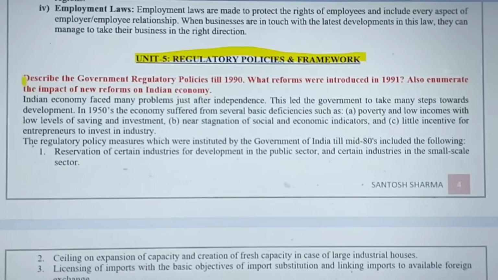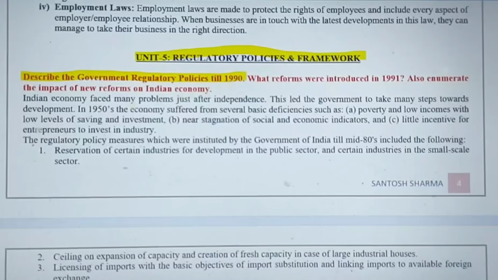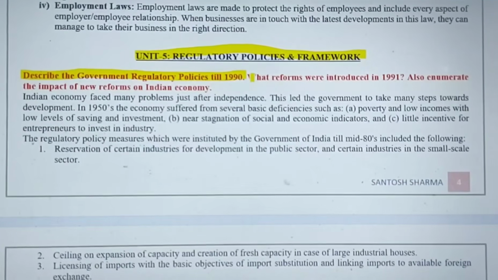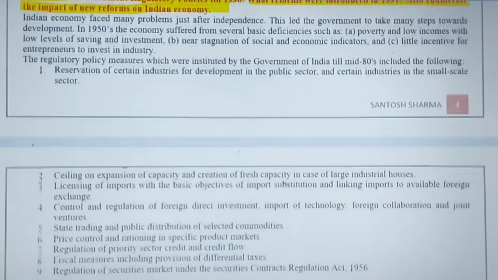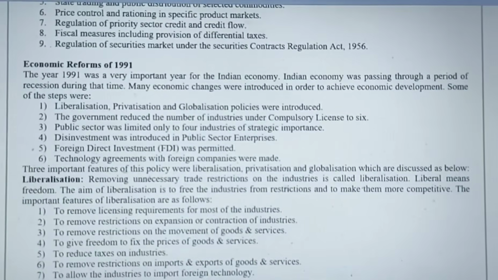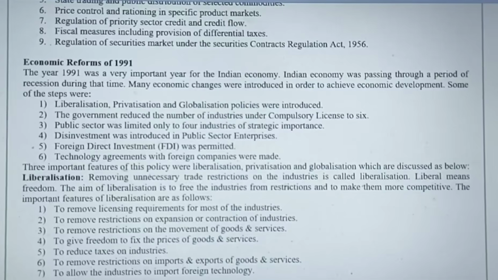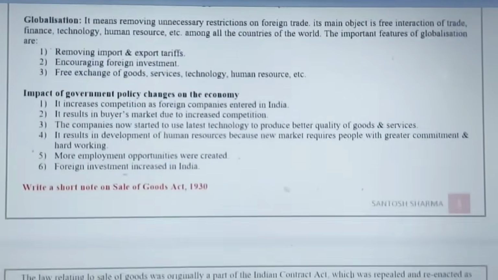And here, this particular question: describe the government regulatory policies till 1990. I mean 1950 to 1990, all these 40 years, what were the important policies of the Indian government, and after that, from 1991, how the policies were framed and how the NEP policy was introduced in India. So this question also stands out for your exam. Do mention this liberalization, globalization, and privatization concept in the new economic reforms of 1991.